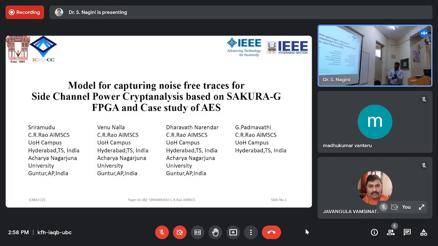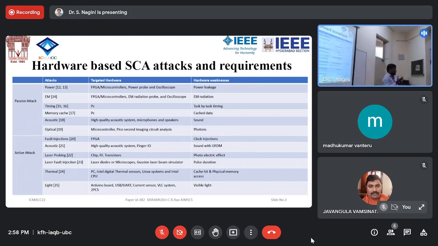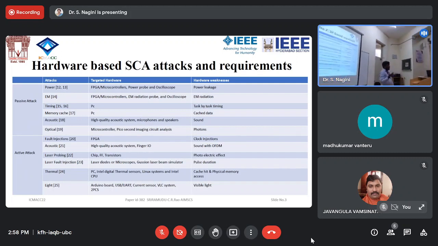What is side channel cryptanalysis? Everyone thinks about security in terms of software security, but this is hardware security. If the attacker can exploit leakage from hardware devices, that is side channel cryptanalysis. If there are any external leakages, then based on those leakages we find the secret information of the protocol in the device. That is actually side channel cryptanalysis.